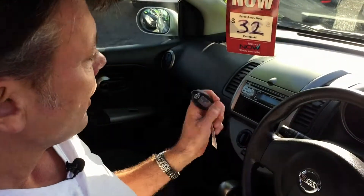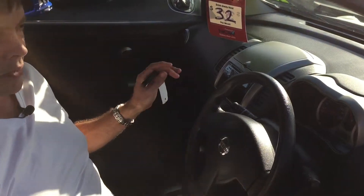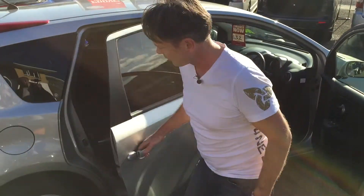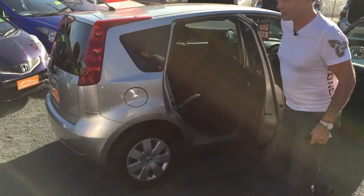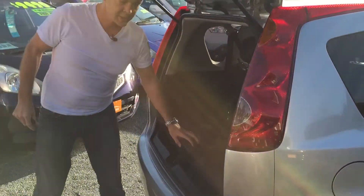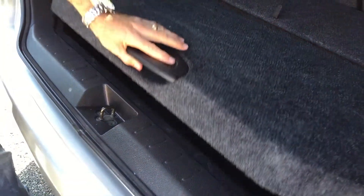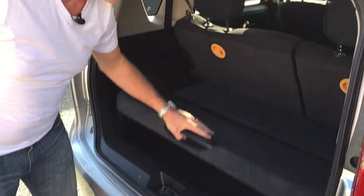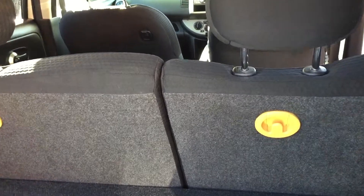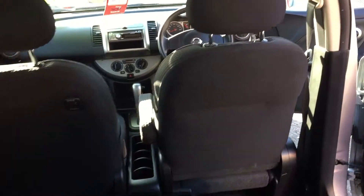Unique to Nissan, this one's got a nice stereo in it and a nice minimalistic, clean sort of layout inside. It's a five-seater so you've got your three seat belts in the back, and then you've got this nice cargo layout in the boot which is really handy. There is this concealed compartment so you can put a decent-sized bag in there and it's completely out of view. Then those two seats drop down flat and you've got this large cargo area, which is excellent — in a little car to have that much room to put stuff in.